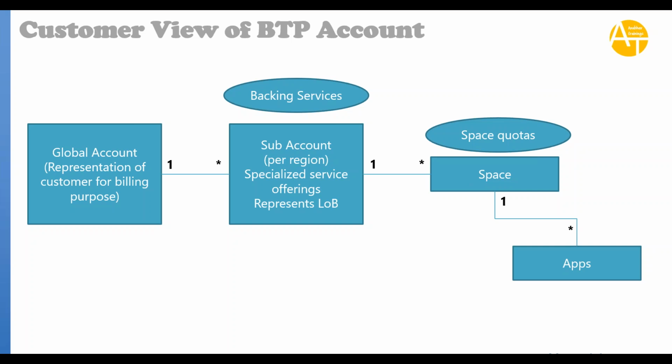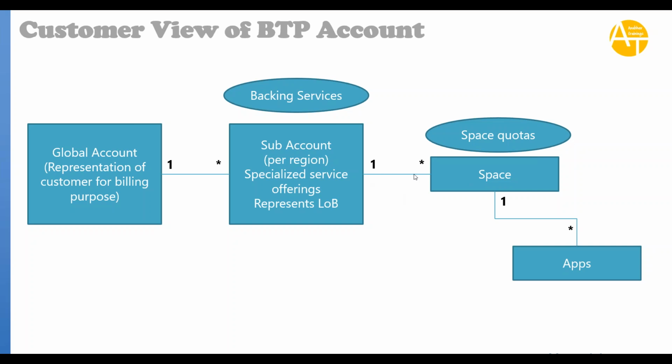Each global account can have multiple sub accounts, which the BTP administrator can structure according to the needs within the company. But the bill will be generated at the global level. There is a single invoice, a single bill, created at the global account level. SAP will charge IBM like that, and IBM then further organizes their development and departments across different lines of business using the sub accounts. Inside the sub account are the services and subscriptions that you create. Whichever services and subscriptions you want, you create them in the sub accounts.